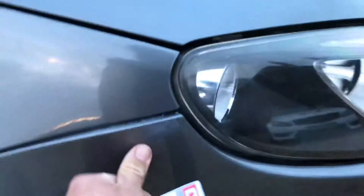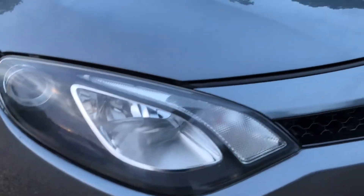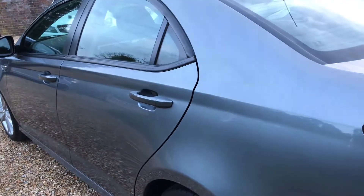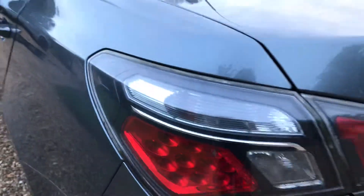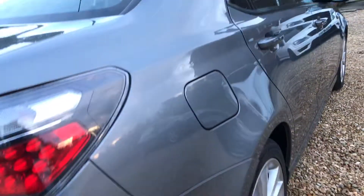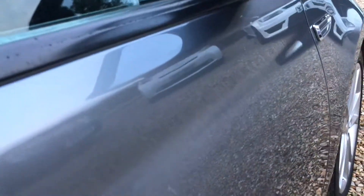Imperfection wise, this bumper is slightly out of line on the front — worth pointing out. Headlights are nice and clear with no sign of cracking or moisture. On the front end there's some really minor stone chipping, nothing horrendous — the sort of thing you'd probably expect on a car that's covered 80,000 miles. Looking down the side there's no sign of dents — in fact I believe there are one or two invoices for visits to a paintless dent removal company, signs that the last owner took great care. There is a scratch that you can hopefully pick out on camera. The lights are nice and clear, badges looking good, no damage to note. On the rear, looking down the side again it's arrow straight, though we do have a mark that appears to have been touched in.